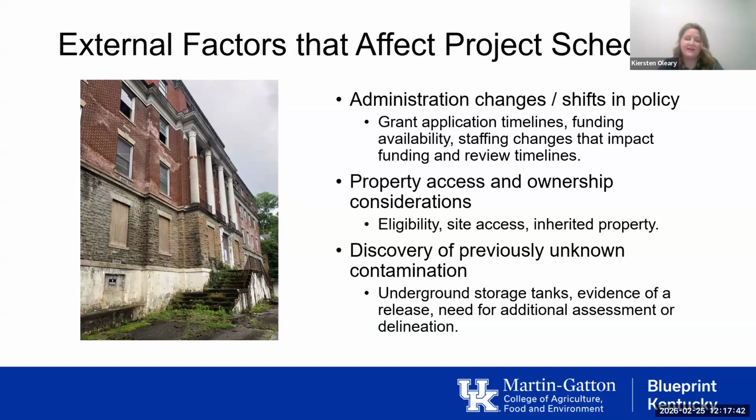So grant application timelines, for example, are typically announced in September and due like the week of Thanksgiving. Because of the government shutdown and administration change and updates of guidance and all these other factors, that was moved this year. And it wasn't like applications weren't due until the end of January. I know that other technical assistance to brownfield providers, like NJIT TAB, who is EPA Region 4's, were affected by that because the university is usually off for like 2 weeks during the holidays.